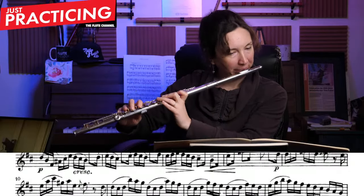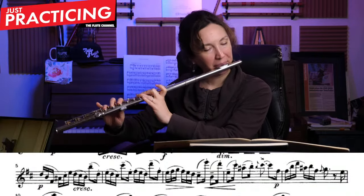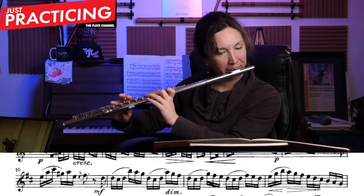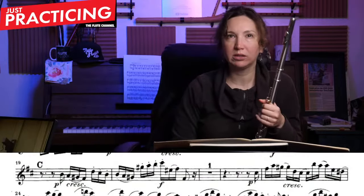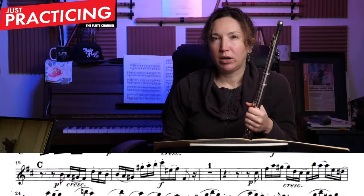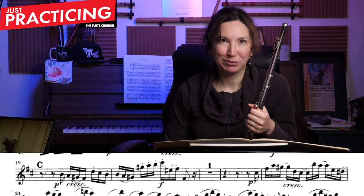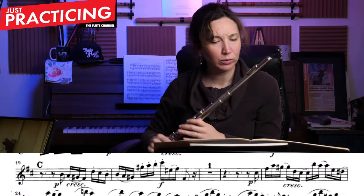And then 96. I try not to vibrate too much because it's Baroque music, and on traverso we didn't really do any vibrato, but it's a modern flute, so if I feel like I need to on a note or two, I do it. I'm not trying to vibrate, let's put it like that. I'm trying to do as little as possible on the vibrato front. Okay, so 102.